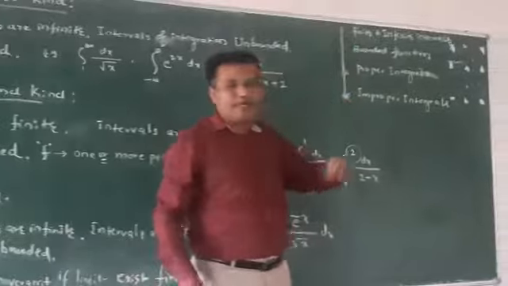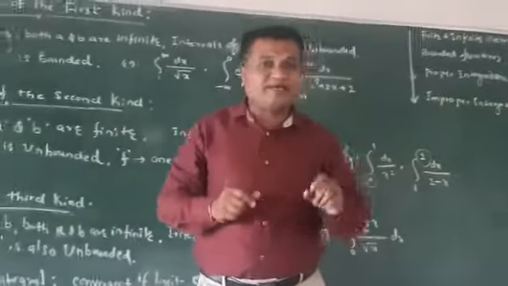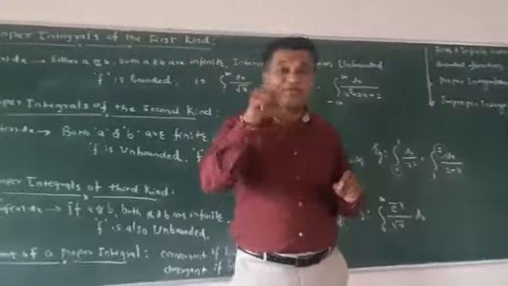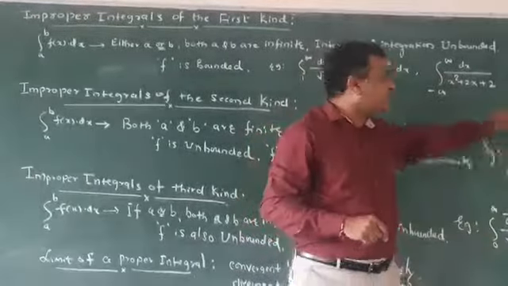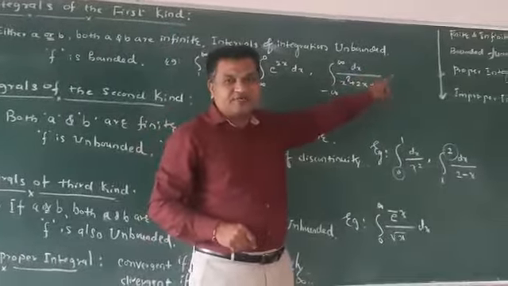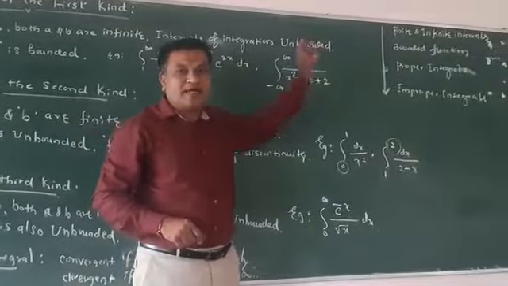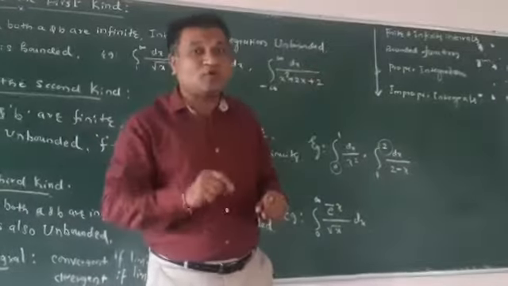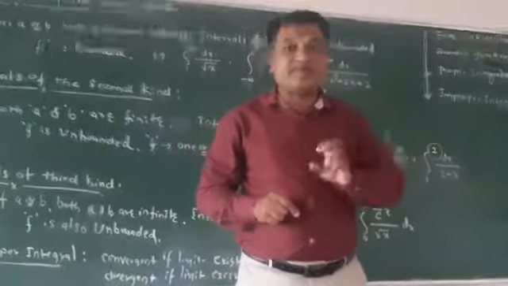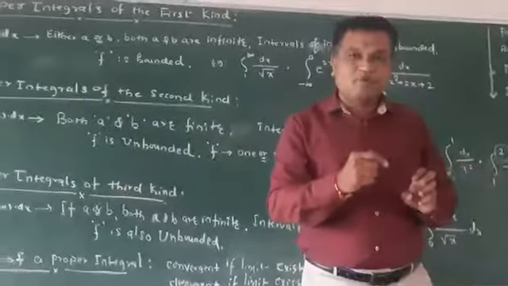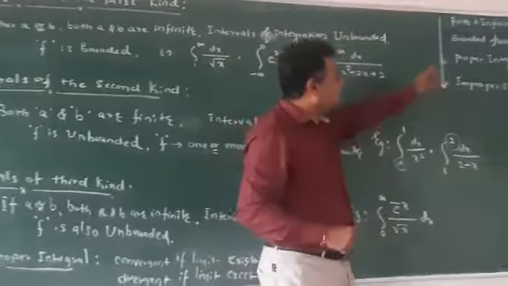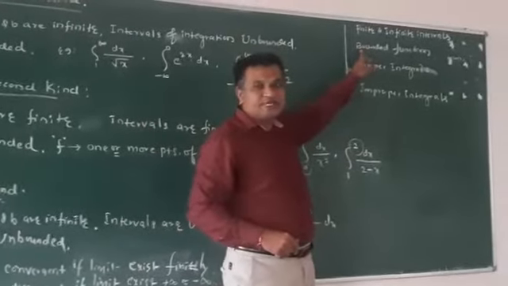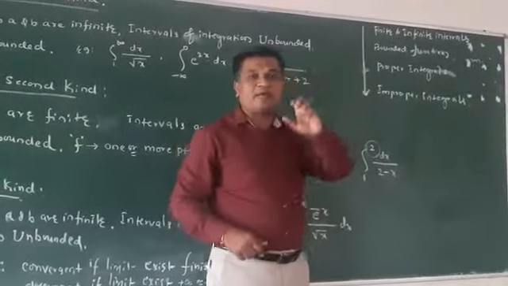Okay, next, bounded function. When you say that a function is bounded, it should satisfy both conditions, lower bound and upper bound, then only it is said to be a bounded function. That function should lie in between the lower bound and upper bound. But in the case of monotonic, it should satisfy either condition, either monotonically increasing or monotonically decreasing. But here, a bounded function should satisfy both lower bound and upper bound.